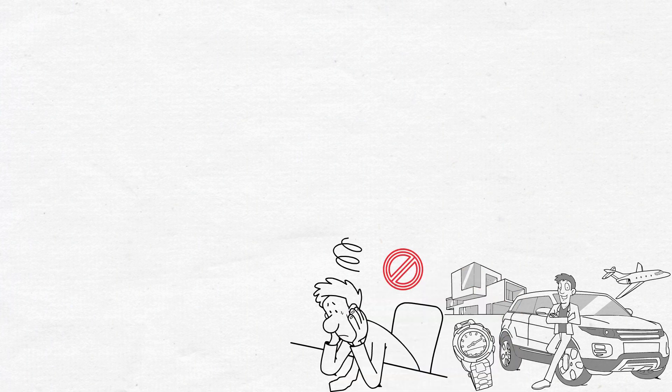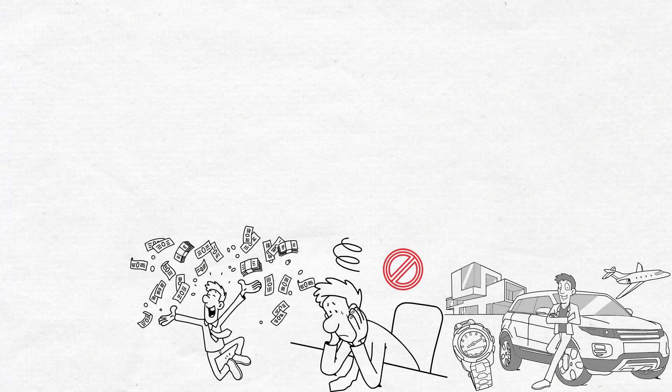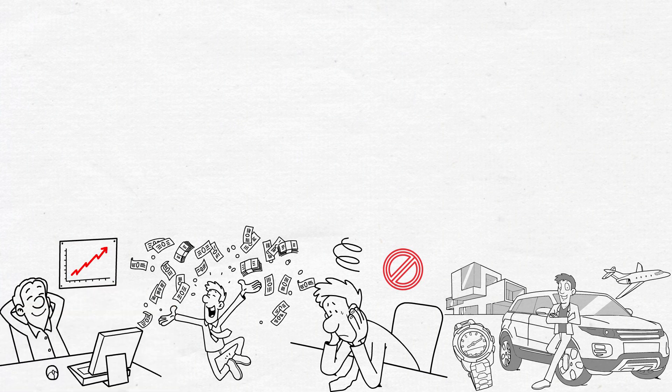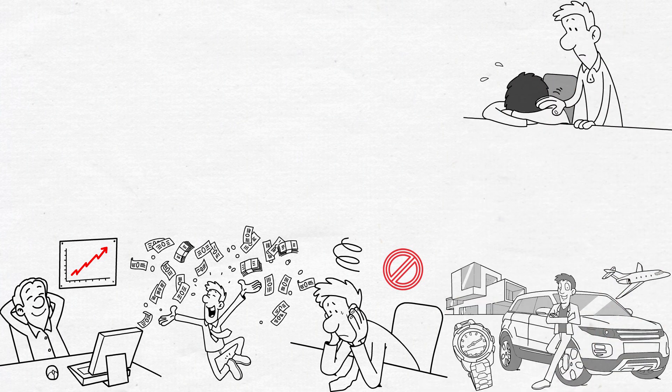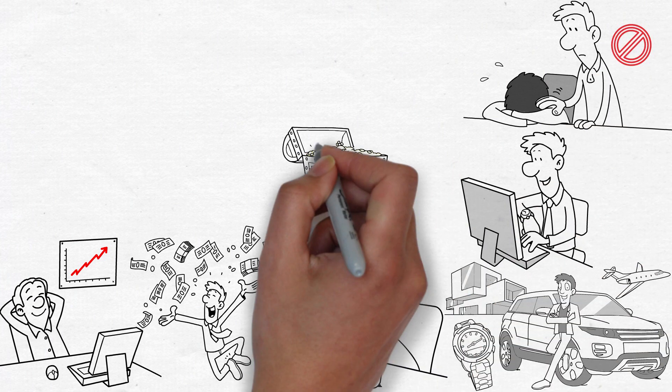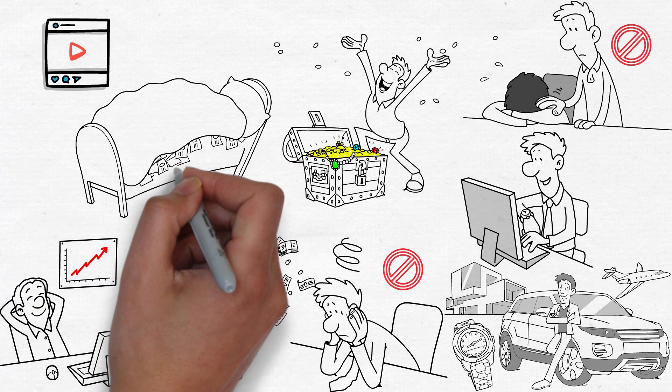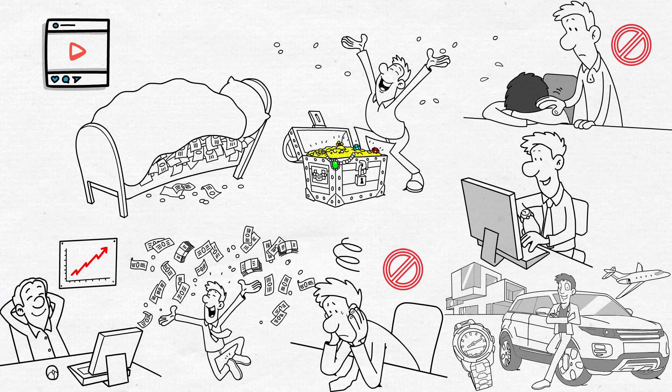If you want to be wealthy and successful, there are a few things you should be aware of to avoid unpleasant shocks. Being affluent is a fantastic goal to have. Money and wealth will buy you the flexibility to spend your time any way you want and will help you get the most happiness out of life that's possible. All people want, but you need to know what to expect along the way to avoid being disappointed. These eye-opening truths about getting rich may come as a surprise, but this video will help you develop realistic expectations so the money is just as enjoyable as you thought it would be.